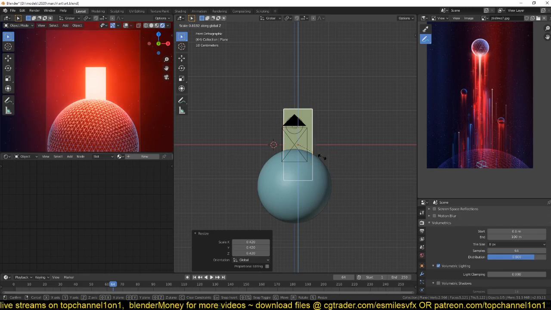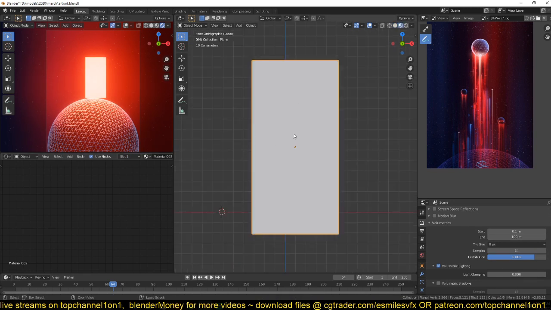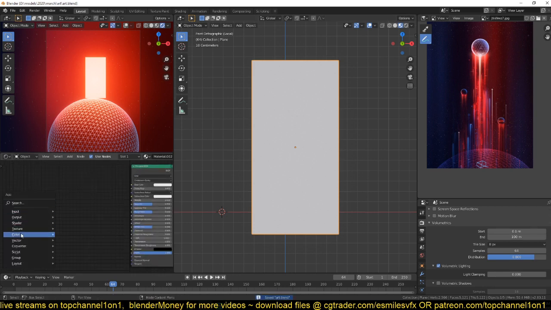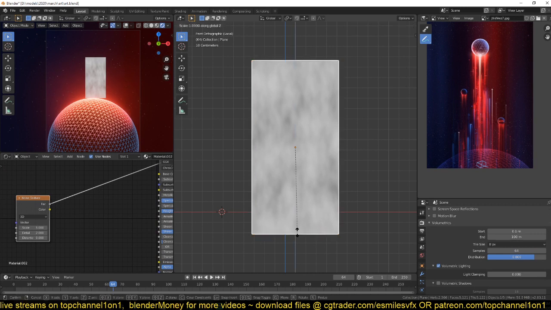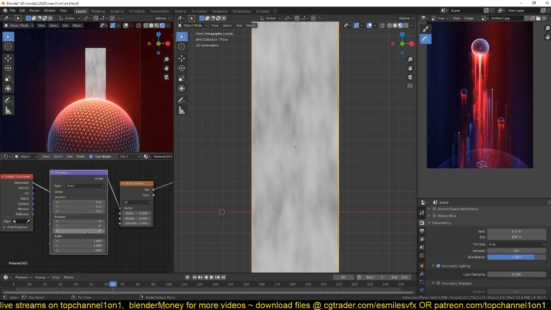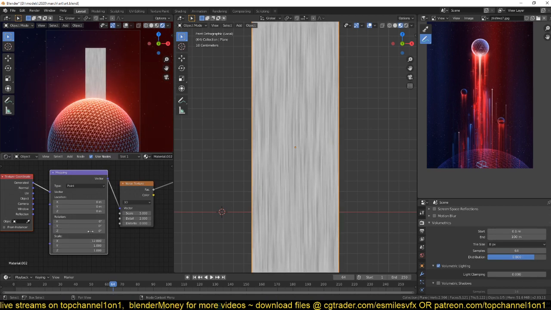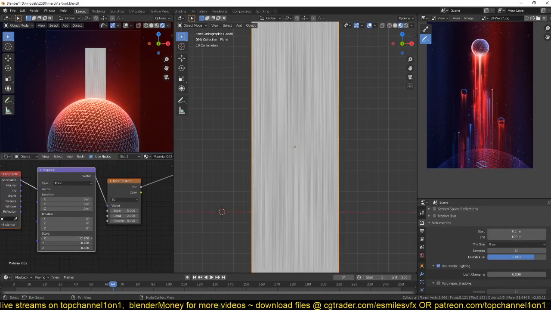So first of all, let me add in some of these streaks using a noise texture here. So just isolate this for a second. Create a new noise texture, and I can just scale this on the X-axis like that, and then scale this up to have streaks like that.